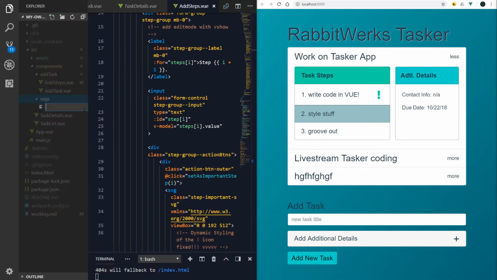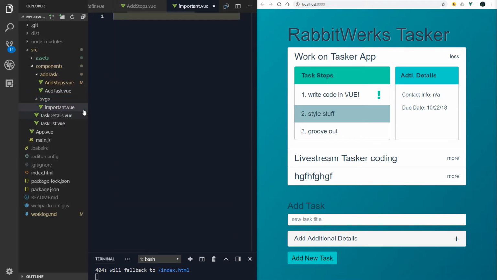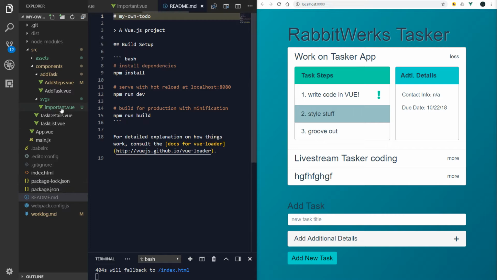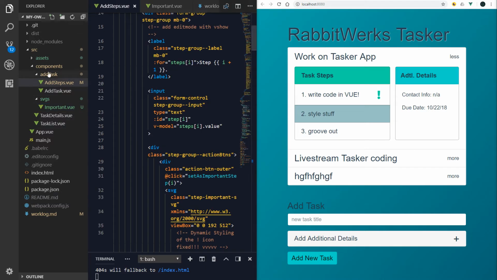In there I'm gonna add a new file, and I'm gonna call it Important, .vue. And the naming convention for Vue files is capital letters for each word, so we're gonna follow that.